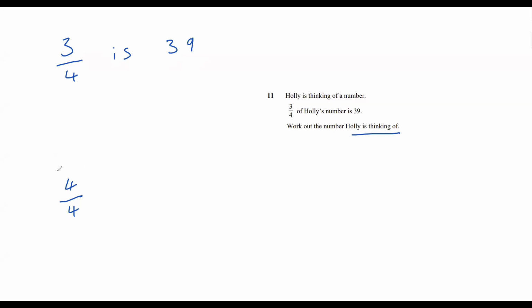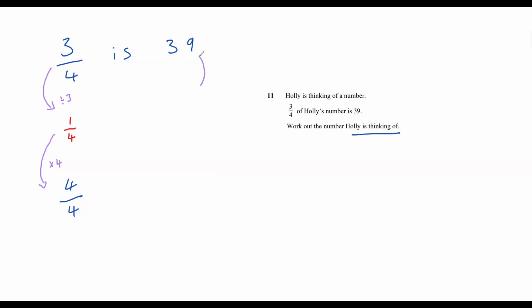So 3/4 to 4/4. I need to think about what's in between. I'm going to get a red pen here. So 3/4, if we scale this down to 1/4, what's happened? Let's describe what's happened. If I want to go from 3/4 to 1/4, that's divided by 3. I must do the same here and times this by 4 to get 4/4. Can you see how that's happened? What we're doing is, I want to get from 3/4 to 4/4, so let's divide through by 3 to get 1, times by 4 to get 4.